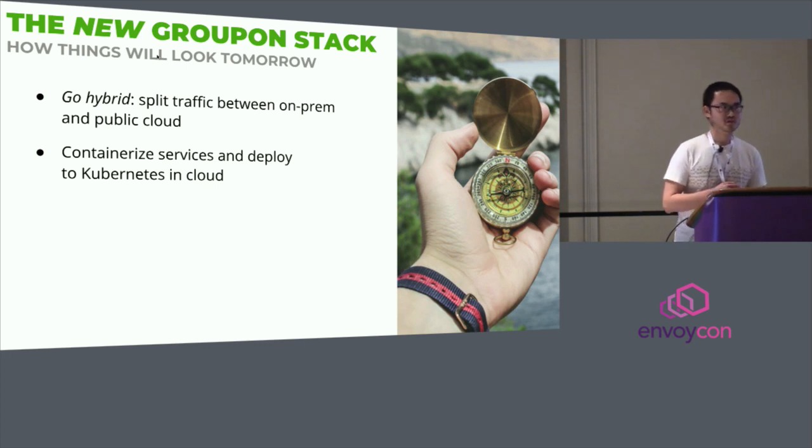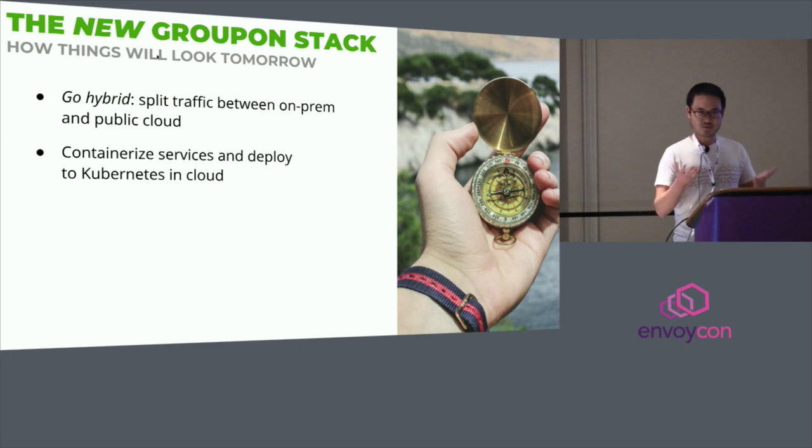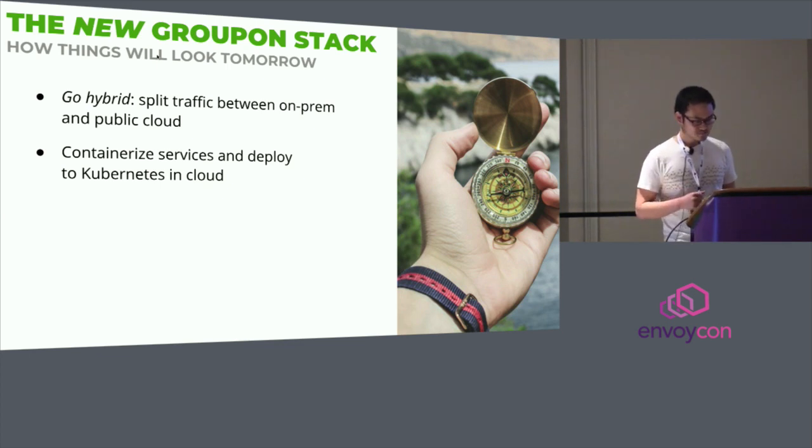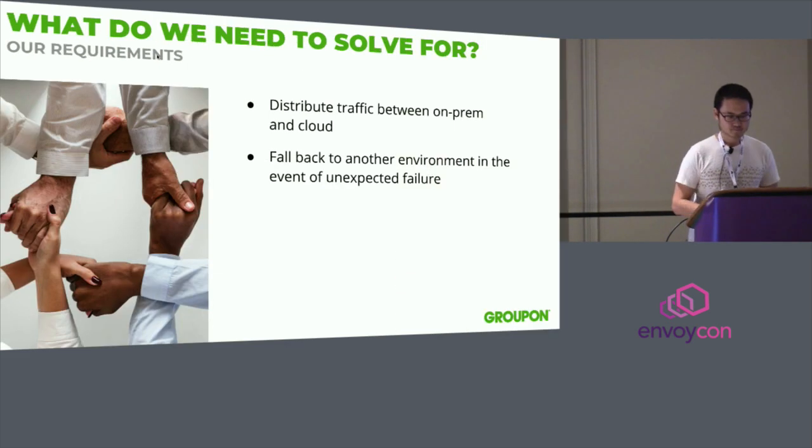So the second initiative here is Kubernetes. We do want to use that, and you guys probably know better than me, and there are tons of benefits using Kubernetes, like improving the utilization and the orchestration of all the resources. And hey, tomorrow is KubeCon. You guys will definitely learn more about that. And by the way, this presentation will focus on the first one, which is the Go Hybrid.